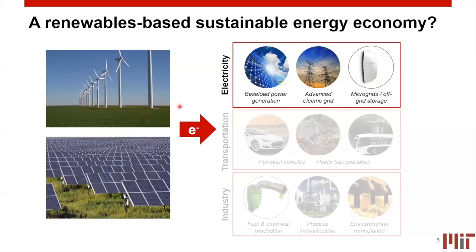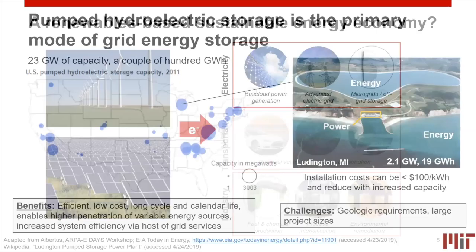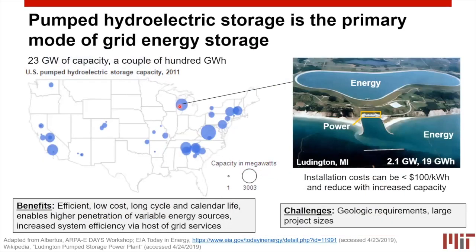That's why I think long-duration energy storage becomes a very important piece of the puzzle to unlock this sustainable future. Today, pumped hydroelectric storage constitutes more than 99% of deployed stationary energy storage capacity in the world. It's a proven, robust, low-cost technology that has been fielded since the 1930s. An enabling feature is that it uses a low-cost working fluid — water — with turbines that provide power.